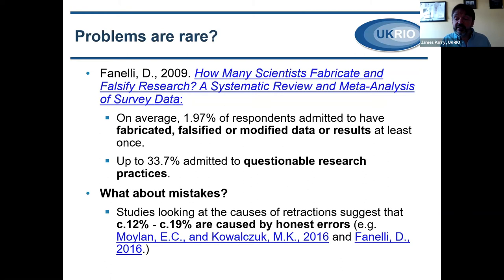The big examples of research fraud and misconduct are shocking, and that's fair enough. They're clearly bad when they happen, but actually that's the narrow end of the wedge. It's mistakes that are the big issue, and it's worth taking a step back as a researcher and thinking, what can we do differently, individually and collectively, to reduce the rate of errors? I think that's very important. Now, I think there are things that we can do.